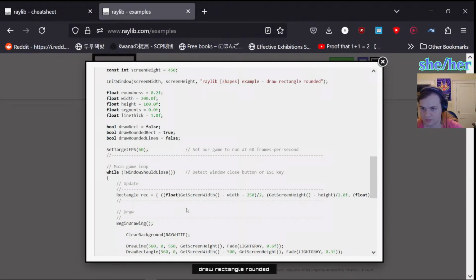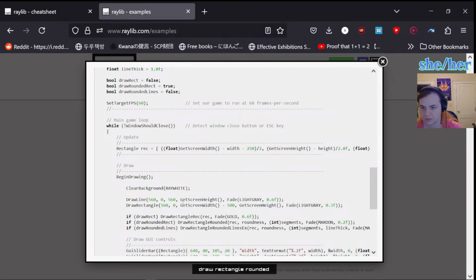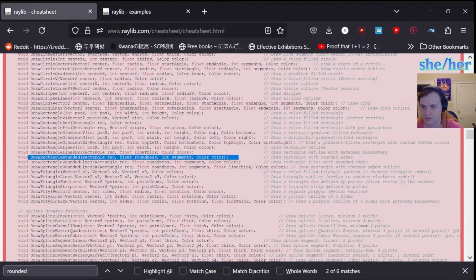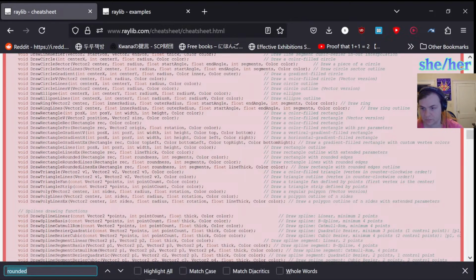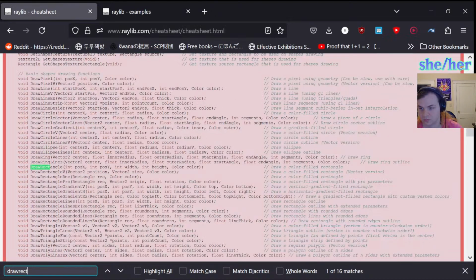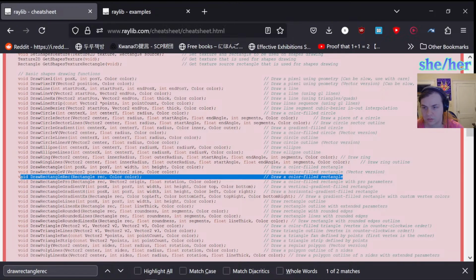And then the draw rectangle, rect fade. How does that work? Okay, great.